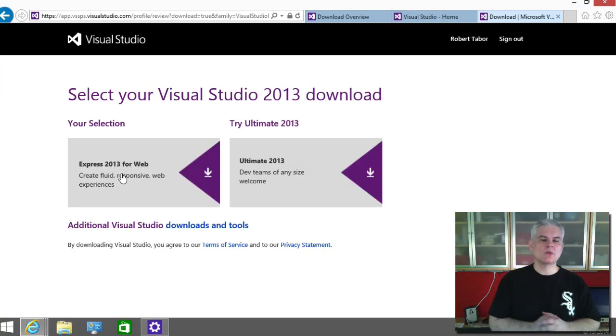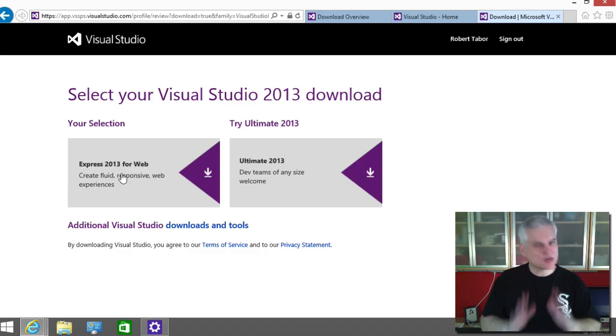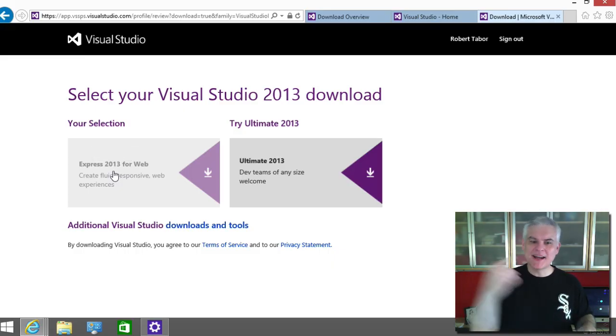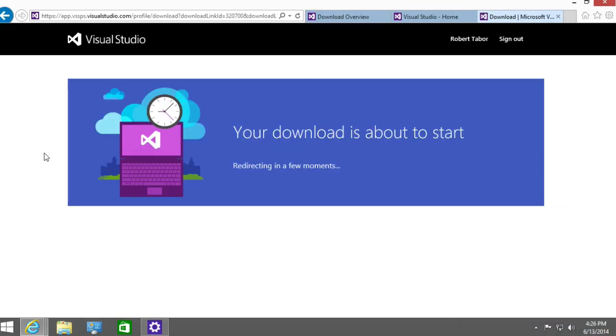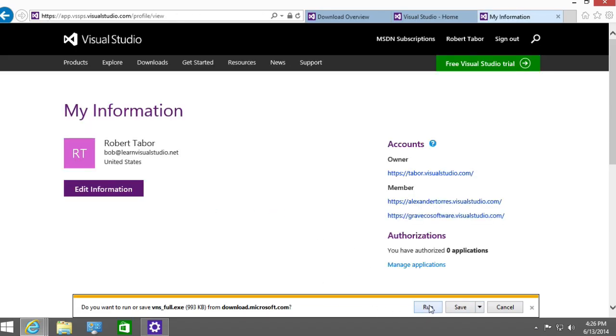Now you'll see this screen where you can either download the Express Edition or Ultimate. You might be tempted to download Ultimate, right? But trust me, you don't need those tools, and I think it's only a timed trial version, so I'd recommend just sticking with Express 2013 for web. It's all you need. You don't need more clutter on your computer now. When you become a professional, when your company buys you a license for Ultimate 2013 for like $5,000, then you can definitely dig in and learn about those extra features. All right, so we'll click the download the Express 2013 link, and now I can either run or save that little Bootstrap.